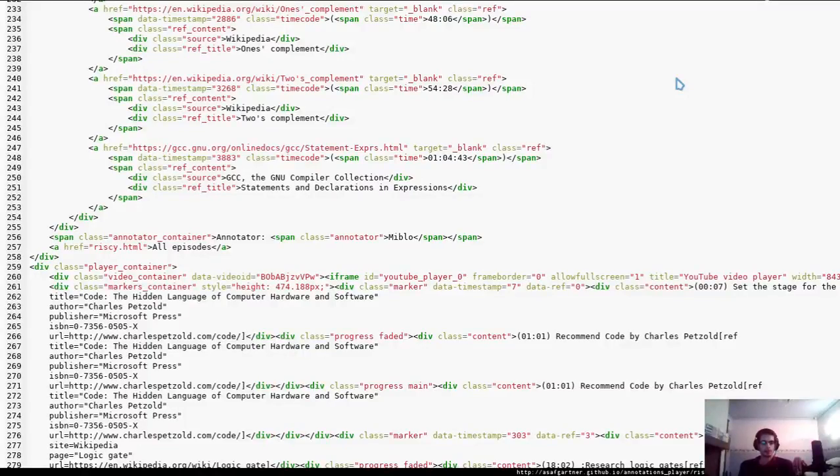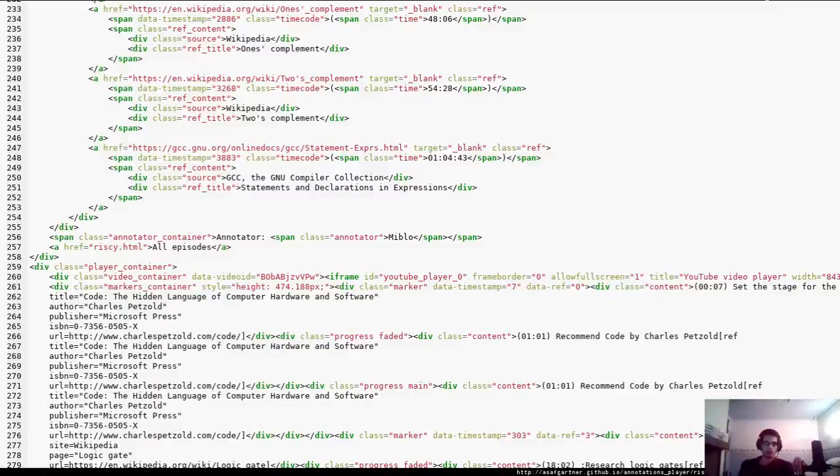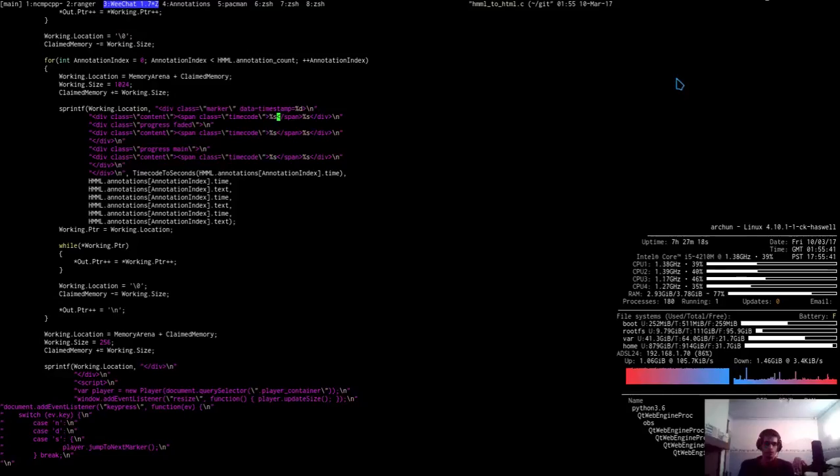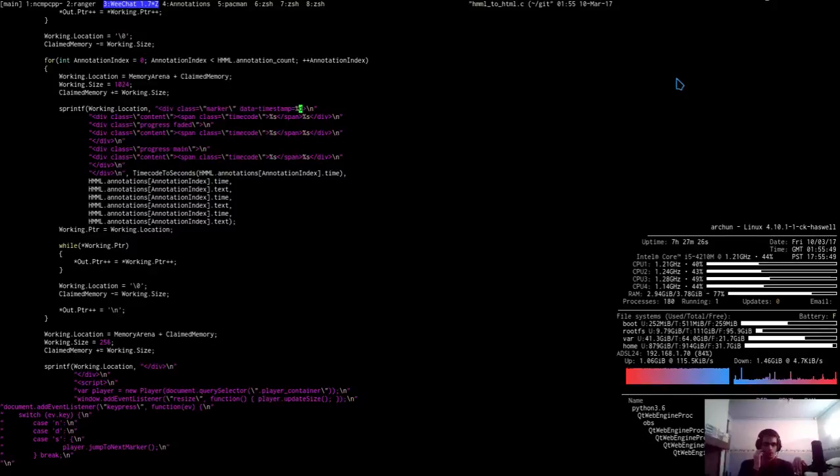So the only difference here is that if there's a reference, then we add the data ref, isn't it? After the timestamp, after the first instance of the timestamp.